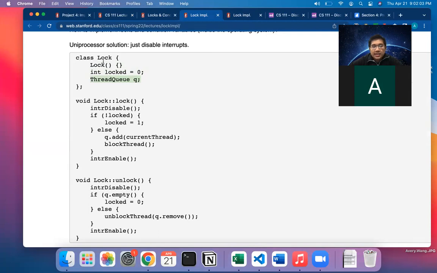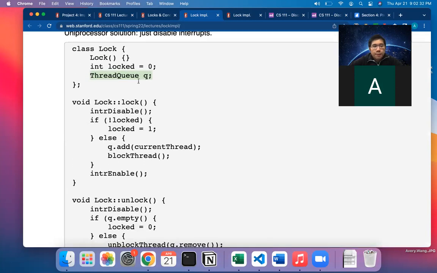It's not static. A static variable would be a variable that's shared among all locks, but each lock has different threads waiting for it, right? One thread is going to be waiting for a single lock. It's not going to be waiting on multiple locks at once. So each lock should have its own thread queue. In fact, I don't think any of the member variables for product 4 should be static, because you're implementing for one particular lock or one particular condition variable.